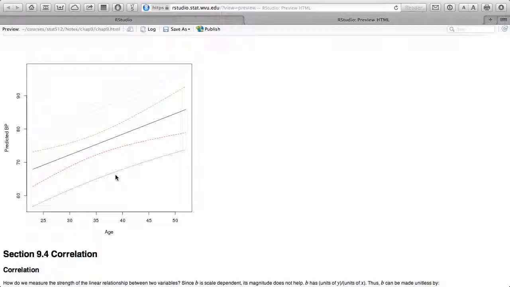If I were an admissions officer and I wanted to know whether the GPA in high school affects the GPA in college, and I want to know what the band on the mean GPA in college is for a given GPA in high school, then those are the inner bands. But if I wanted to predict for an individual student, those are the outer bands. But we'll talk about that next time. So are there any questions?